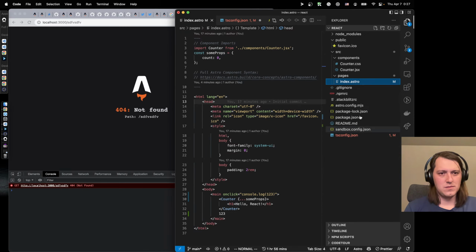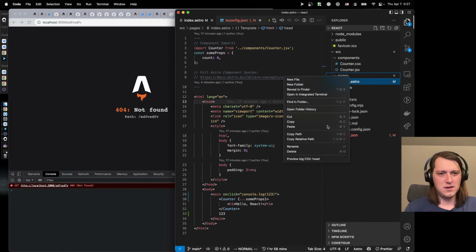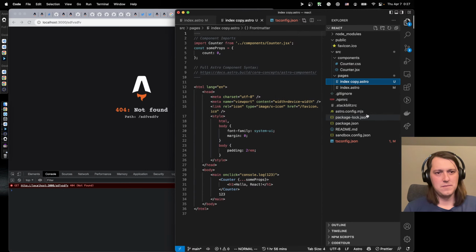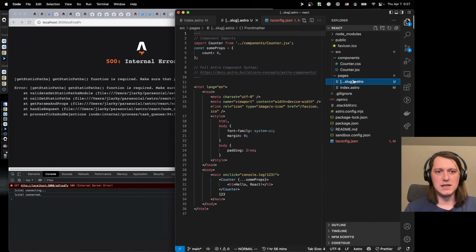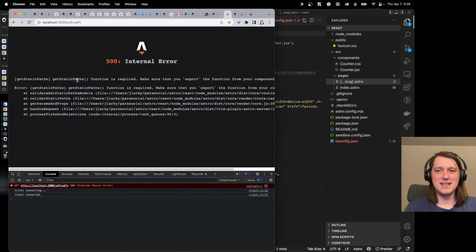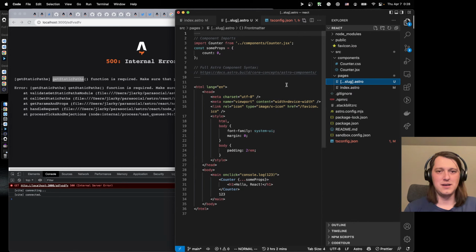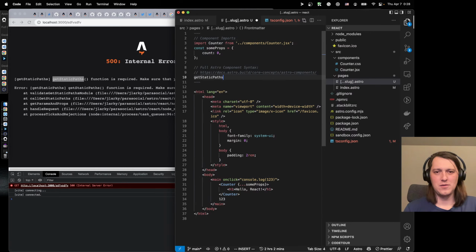So say I want to have something like that. Basically, I want this file to handle this page. No, you have to use getStaticPaths. So getStaticPaths, we write it here.